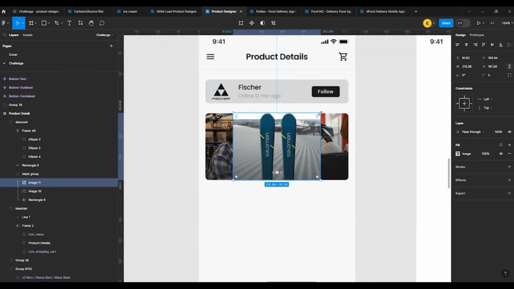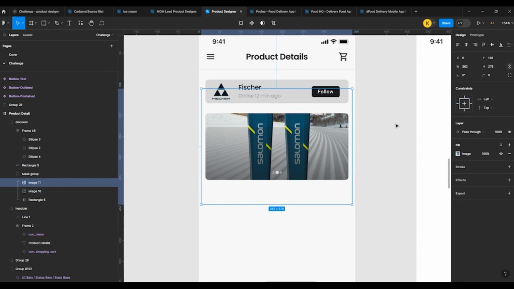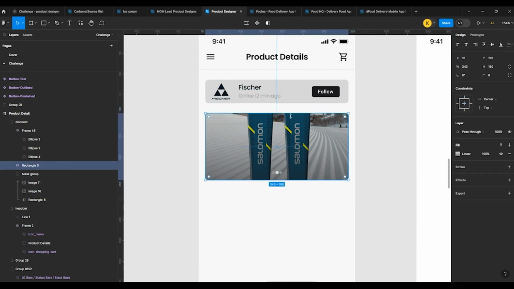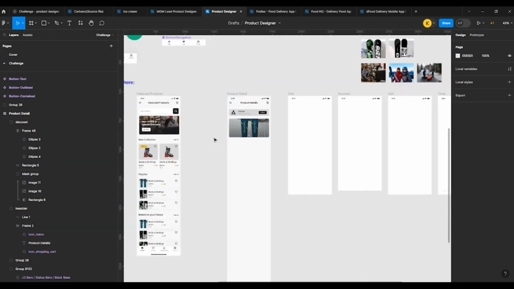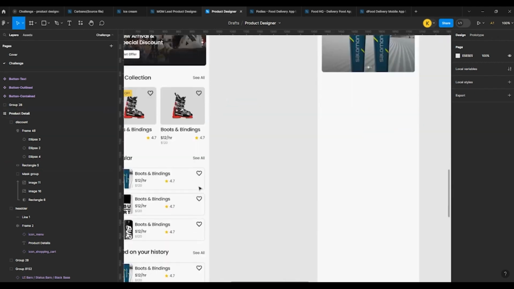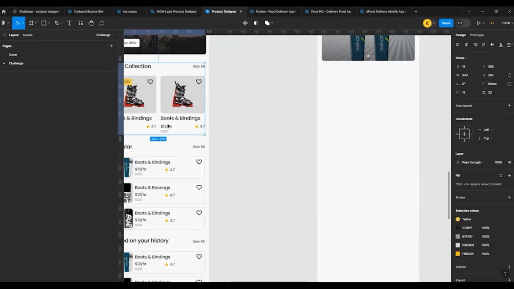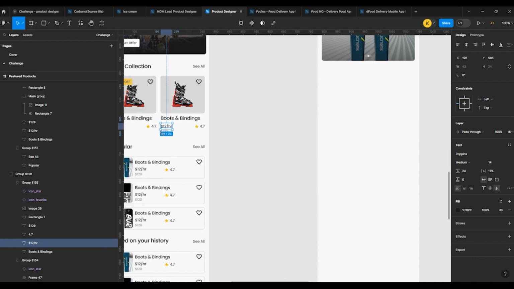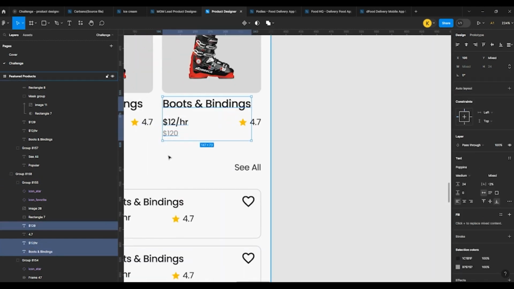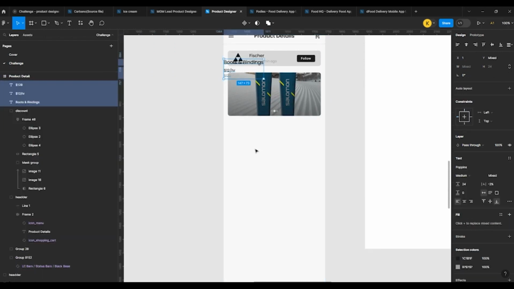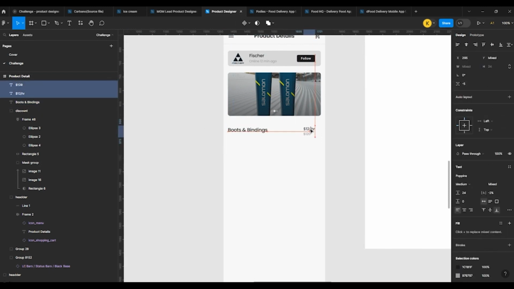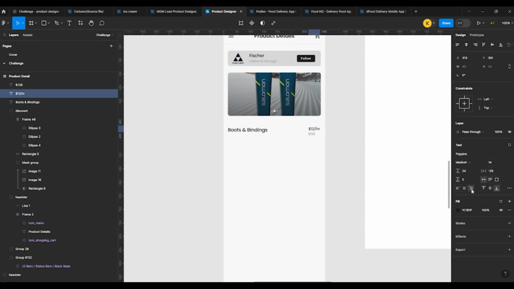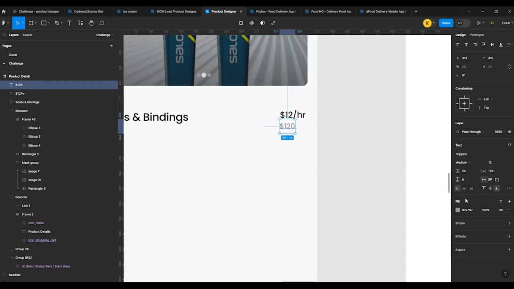Add this layer. Let's do this. Okay, so we need to let people know what the product is and how much it costs. So let's go ahead and steal some of this from over here. Steal's a bad word. Let's borrow it, with the intent of not giving it back. All right, we're going to do some minor tweaks to this. Just bear with me, guys.